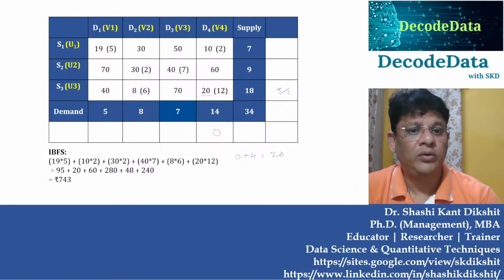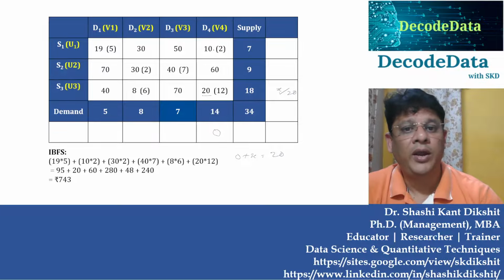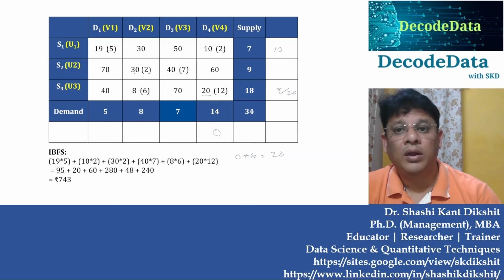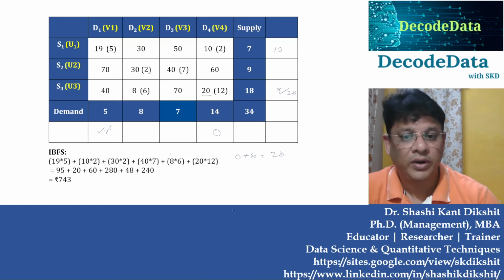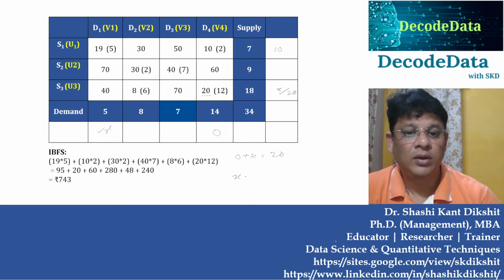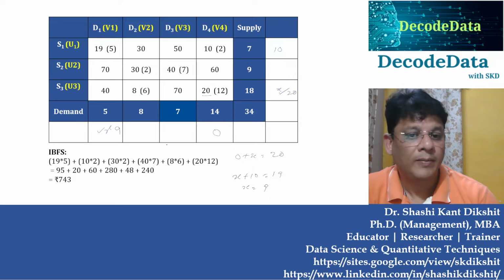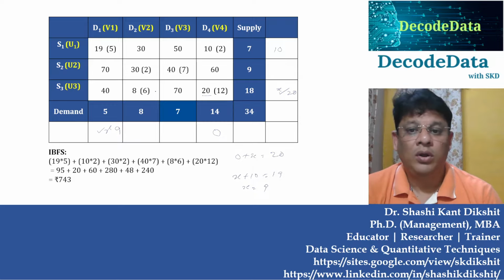So x is equal to 20, right? Now I know this, so I can go for this 10. Then 19 and 10 is known, so I can calculate for this. Let's say this is x, right? So x plus 10 is equal to 19. X is equal to 9. So this will be 9, right? Now this is there. Then 10 is there. Fine, I have calculated this.